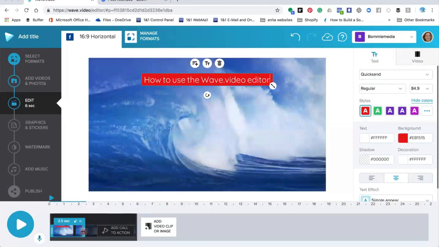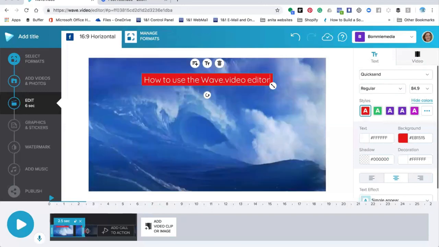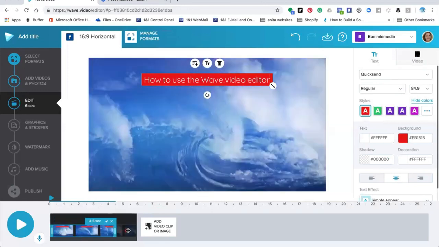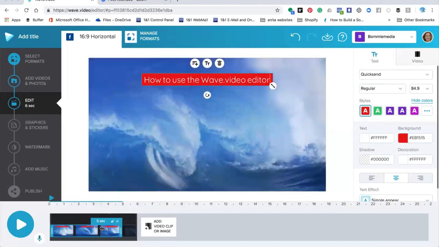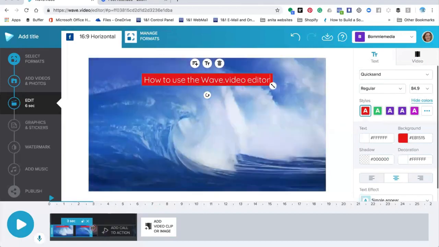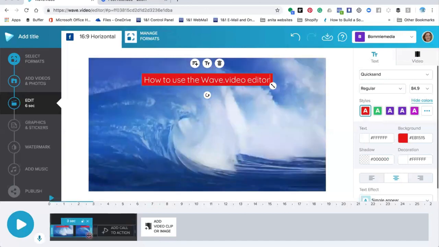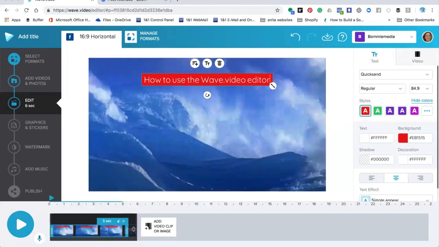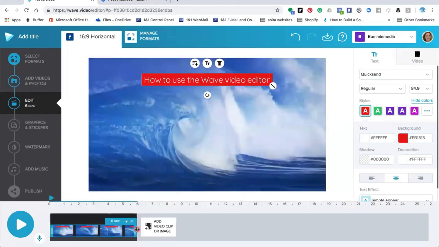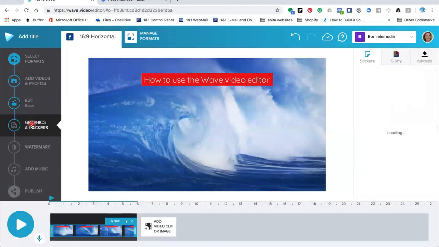And then it gives you the options to make your first bit of messaging even longer. If you want to just repeat the messaging, you can just click the repeat button here, like so, and it will add another tile in for you. So we'll just make that the full length. Brilliant.